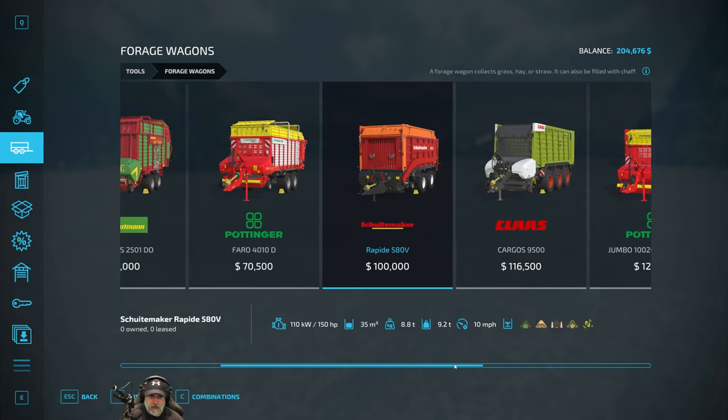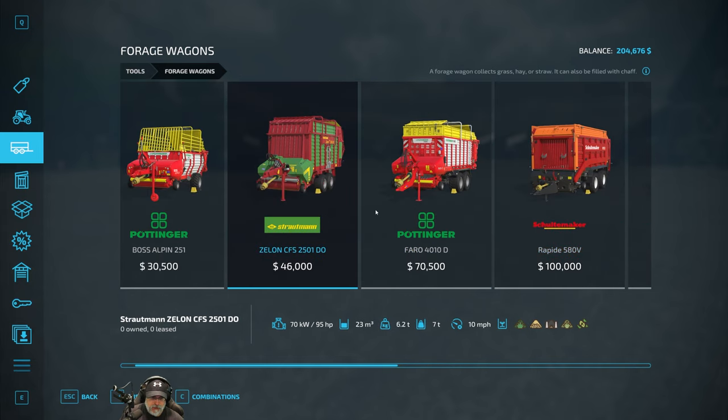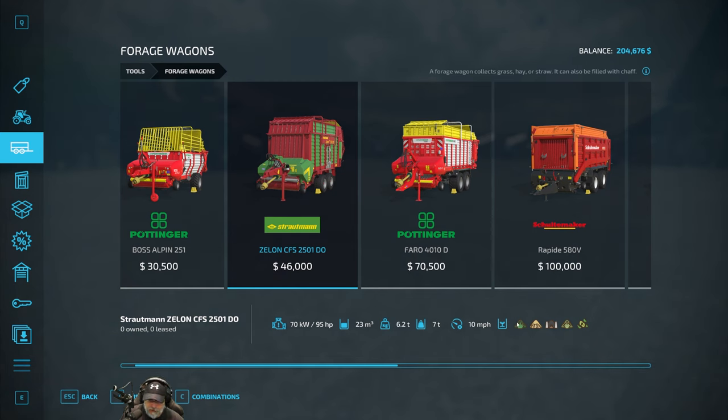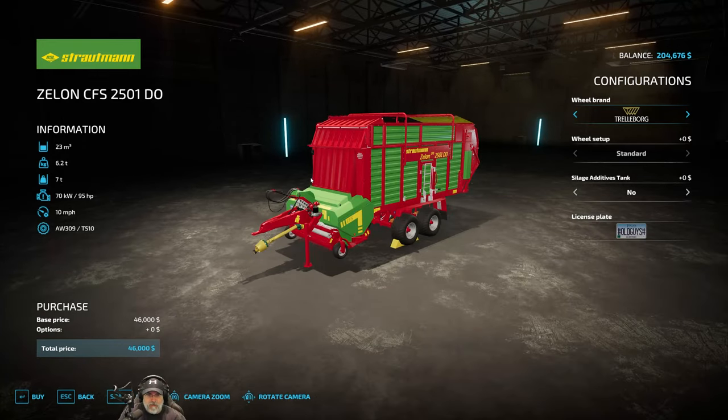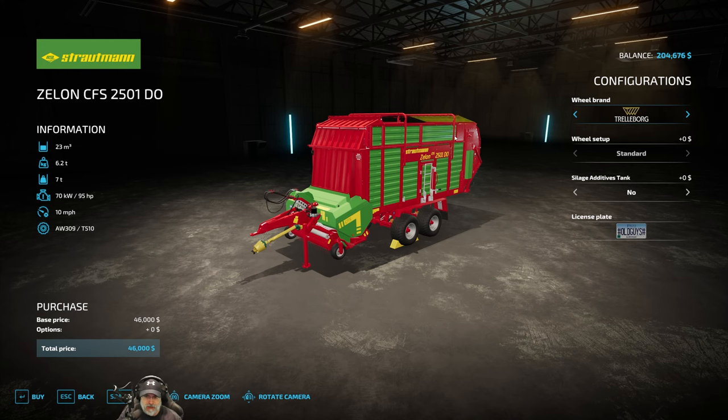We're starting to get pretty doggone expensive here, though. 26 or 23. There's a massive price difference between these two for only 3,000 more liters. So let's just go with this Strottmann. Again, this is just to try it to see if I like it. And if I do like it, then maybe what we'll look at is buying a larger one later on.